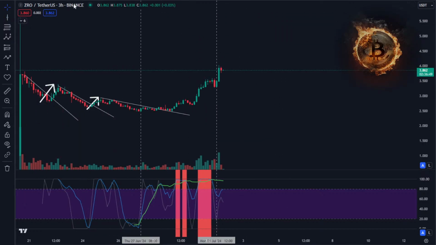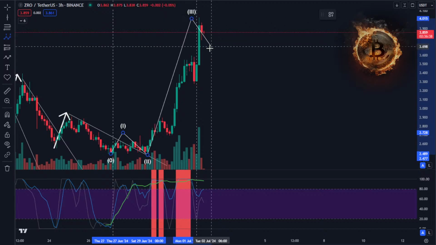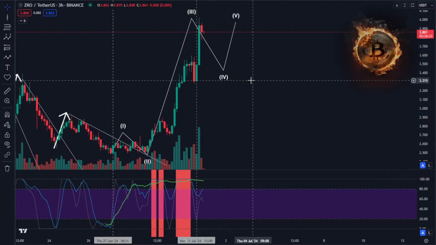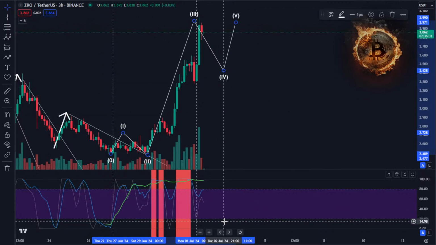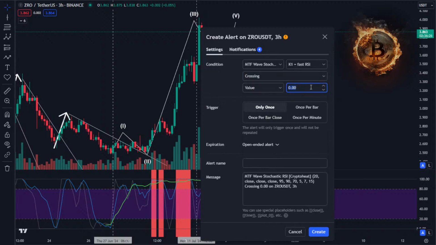But even for that, this is probably a wave 3, so we're looking at a wave 4, because this is now 1 and that's a 3, and somewhere here is gonna be a wave 4 and then wave 5. So I'm gonna be looking for a wave 5 entry, and for that I'm gonna set another alert on the MTF here for this one, cross at 15, and then I'm gonna write to myself: wave 5 entry on the 3 hour tap down.